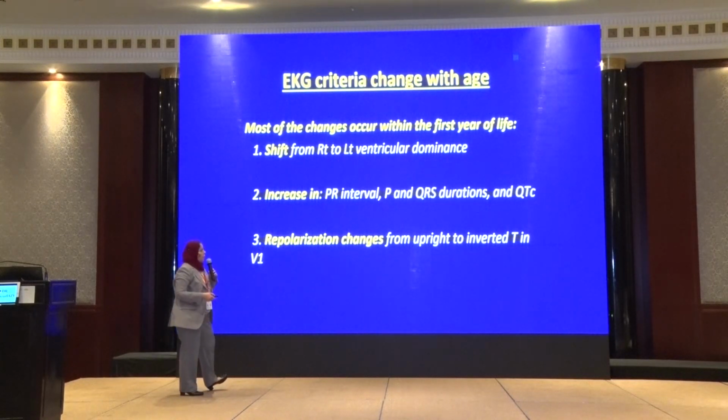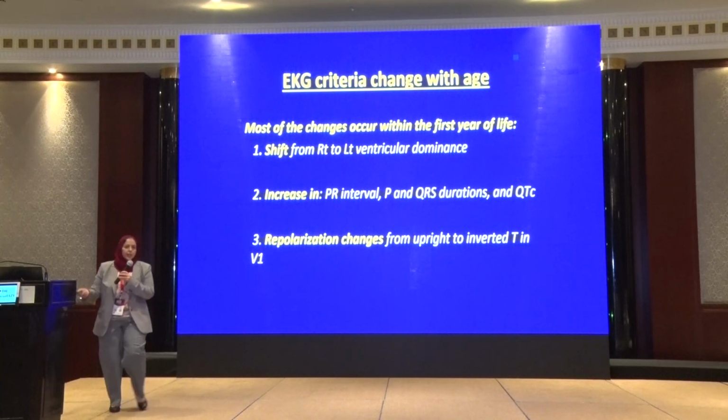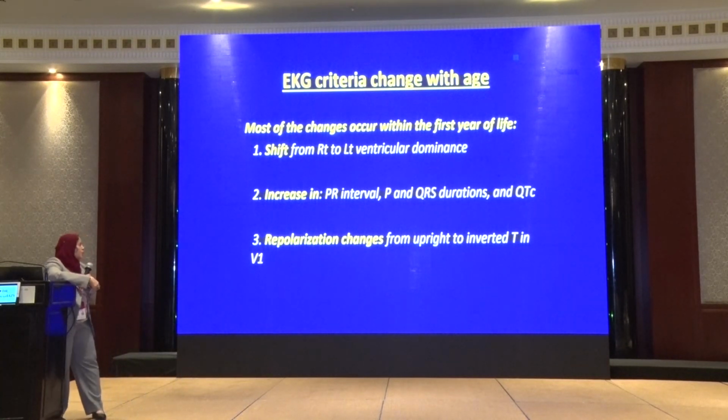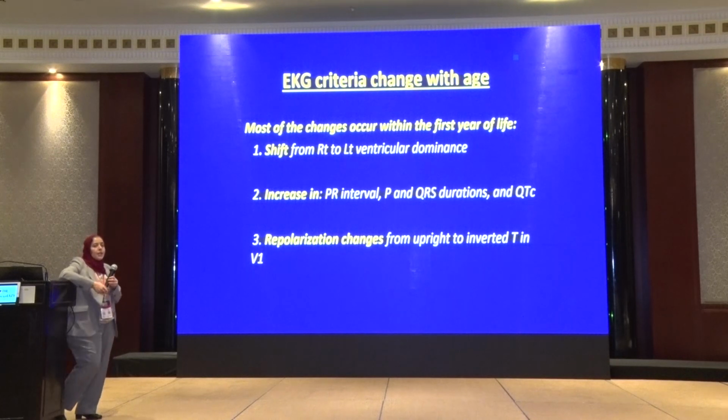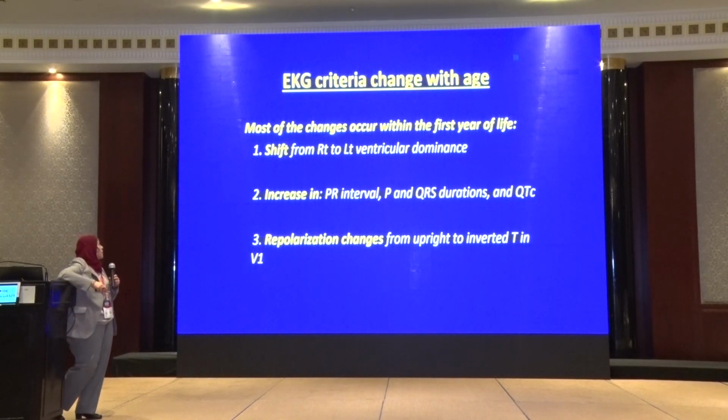Okay, so what happens in a small infant, unlike an adolescent or an adult? There is continuous change in our body, and this change is reflected in our heart's electricity. While we are in utero, the dominant side of the heart is the right side. Then this shifts to adult life, where the left side is the prominent side. This is seen in the EKG. So in an infant, the most prominent signals will be those of the right ventricle. Then we move to left ventricle dominance.